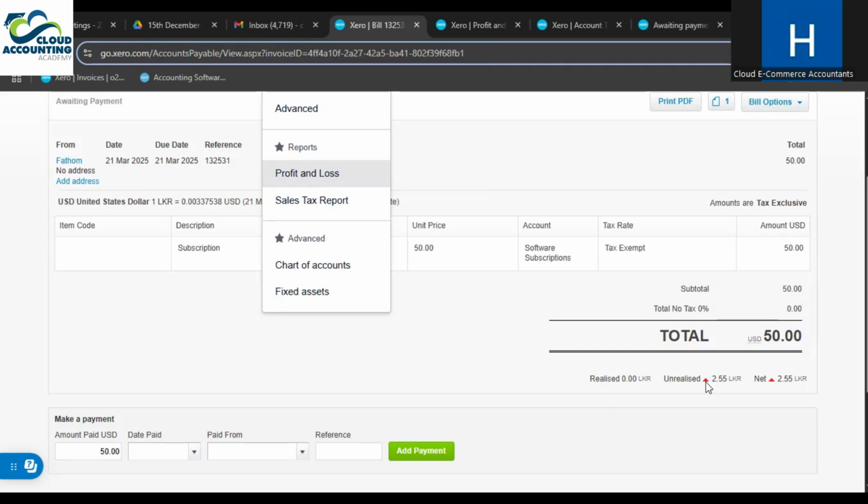What do you mean by loss? Currency rates can fluctuate, right? It actually fluctuates on a daily basis. It can be appreciated, it can be depreciated. In this case, it has been depreciated. Because of that, there is a loss of 2 rupees and 50 cents.